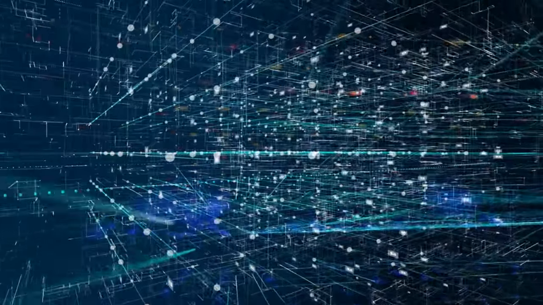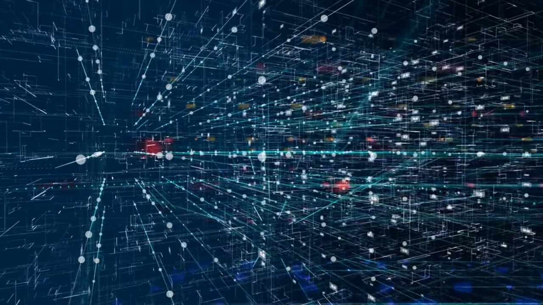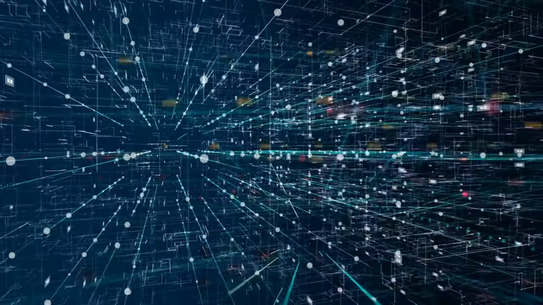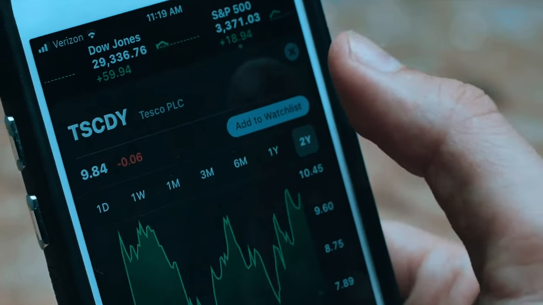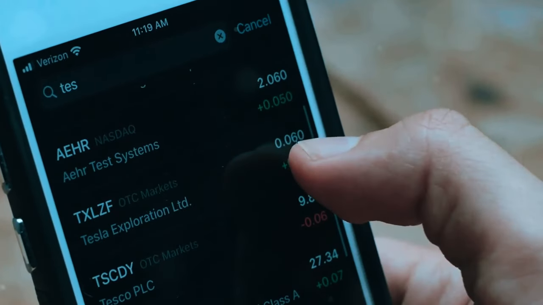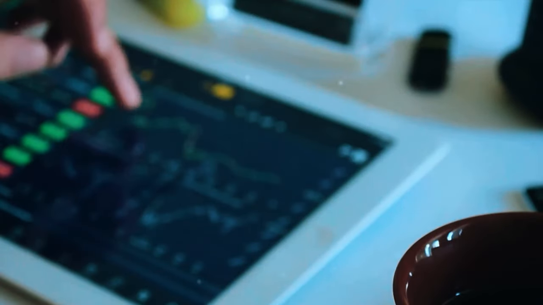But it's not just about speed and efficiency. AI-driven algorithmic trading also brings a level of accuracy and precision that's simply unattainable for human traders. It's capable of spotting patterns and trends that would be invisible to the naked eye. Now, how does this technology translate into the world of finance? Time to explore. AI has revolutionized the finance industry, making trading faster, smarter, and more efficient.